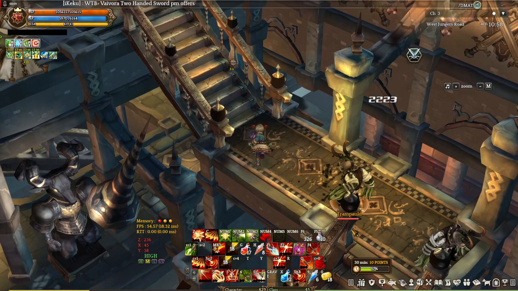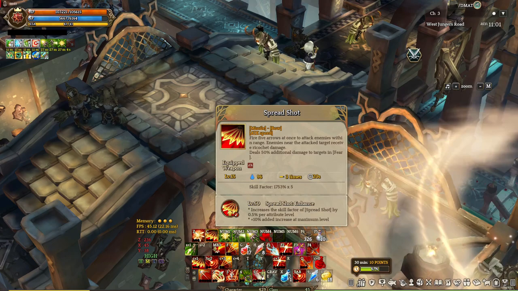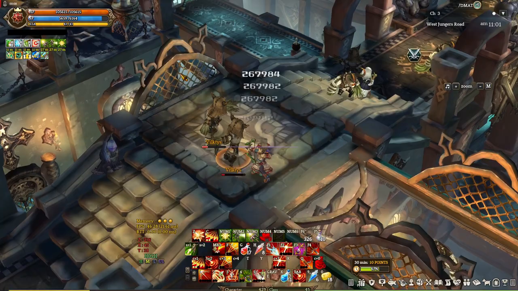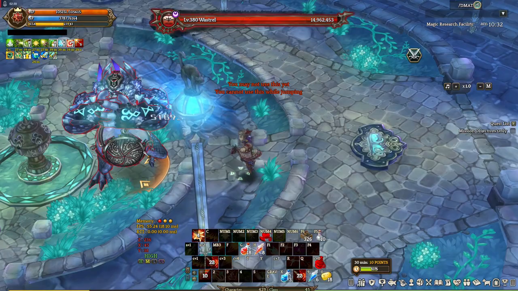That's where it shines. The last Mergen skill we're gonna show is called Spread Shot. This shoots 5 arrows at once to attack enemies, and enemies near the attack target receive splash damage. This is the skill that you're gonna be using a lot because it does pretty decent sustained damage without any requirement. And that's Mergen, an excellent source of damage output if you're a fan of two-handed bows.